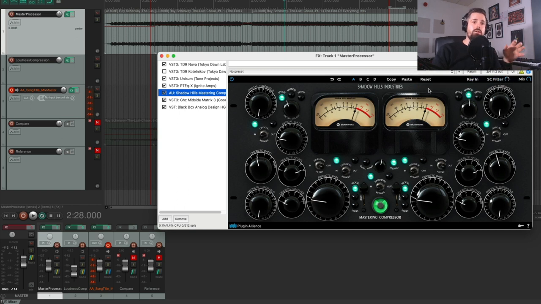And what it will then do is it will allow me to hear the actual sound of the compressor. So this instance here, I'm using the Shadow Hills Industries. I'm not compressing by any stretch. I'm just using the nickel, iron, or steel sound of the compressor. So using this feature, I can hear what impact that's having on the sound. So let's give that a go.